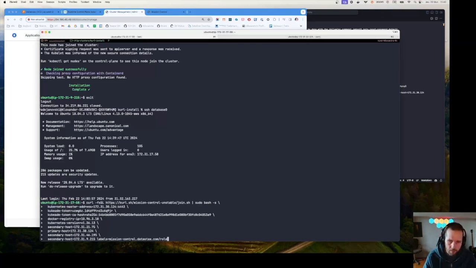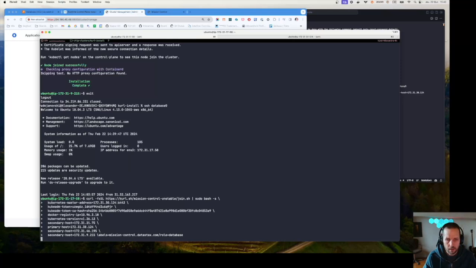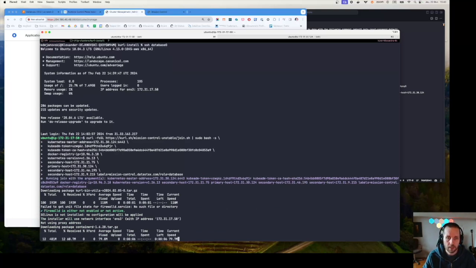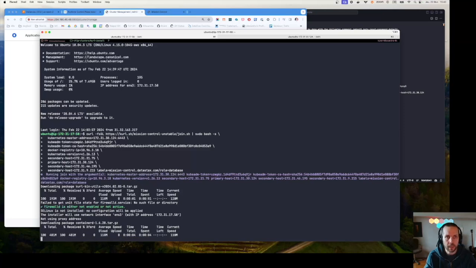And this time we're going to set it to database. Note that you can have multiple servers joining the cluster concurrently. That's not a problem if you want to move faster with the installation process.